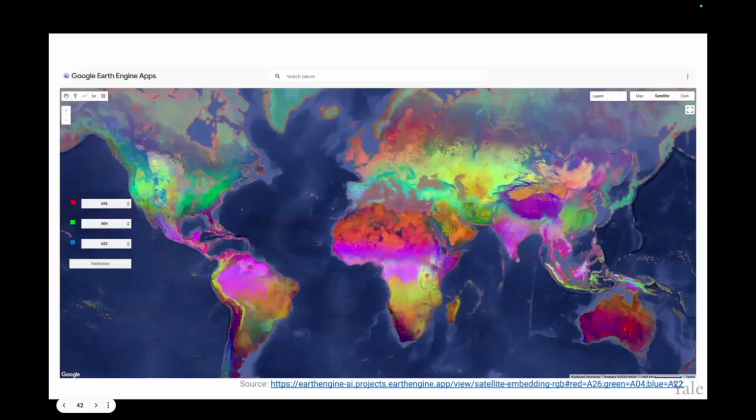This data is also available as a web app for exploration. So this is how it looks. It's like a virtual satellite, the AlphaEarth embedding. It's not the only geospatial model out there. It's only one of many geospatial models. And it's produced as an annual composite. So for every year, there is one data set for the last 10 years.